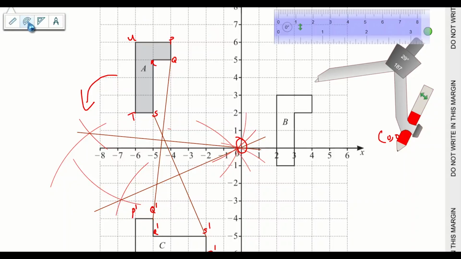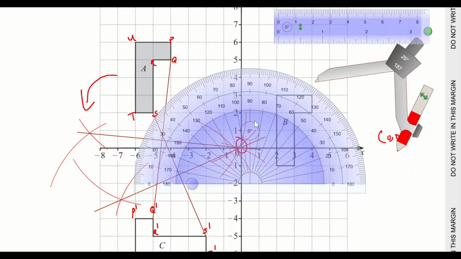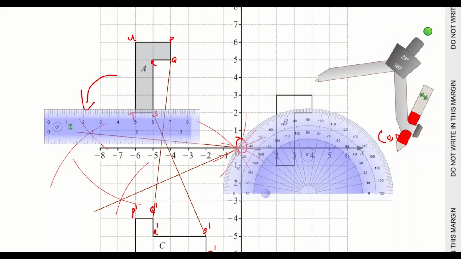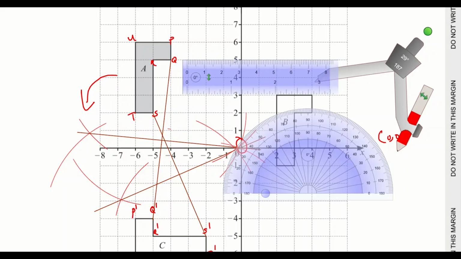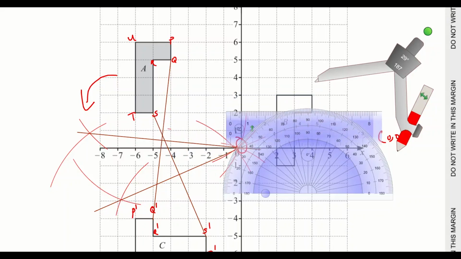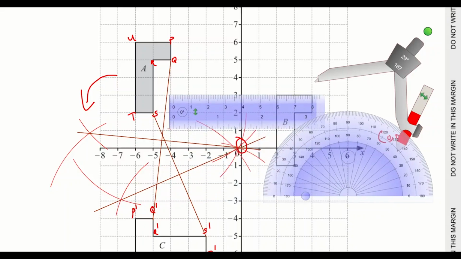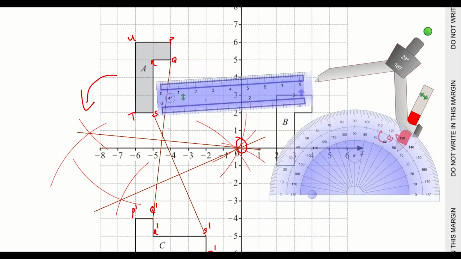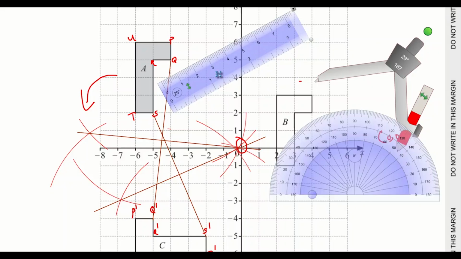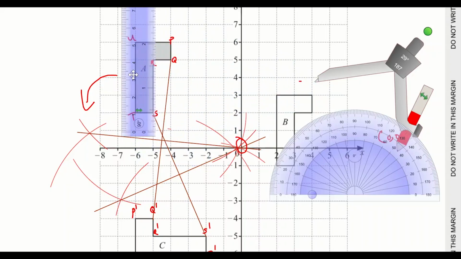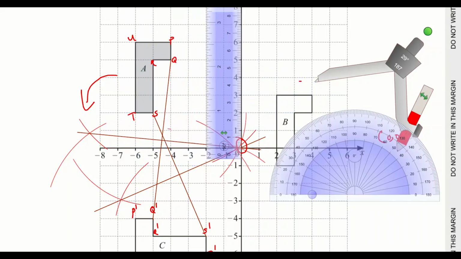So let me get my protractor now. This is my protractor, so I need to measure the angle. I pick up my ruler. I want to see how to move from point P to point Q from the center of rotation. So I think I can do this like this. Let's take this one like this. Let's see. Good. So I'll place the ruler here, point P.